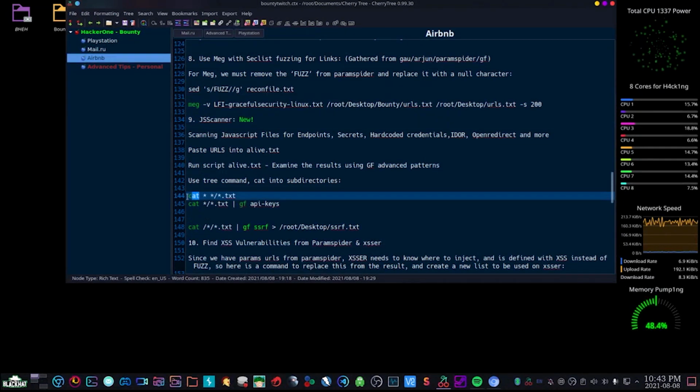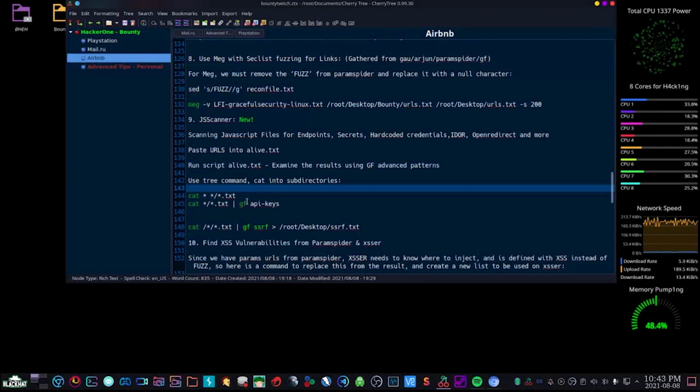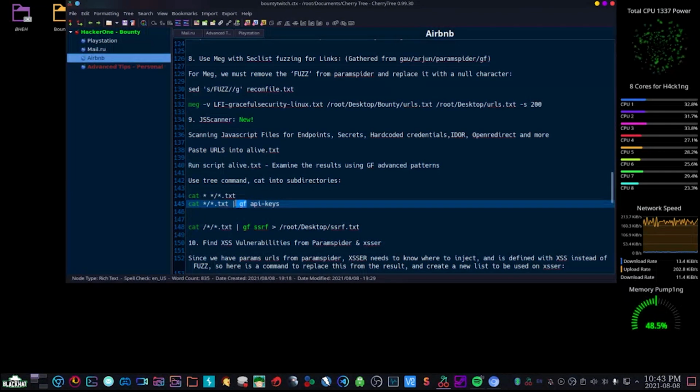You cat out all of the results, all of the TXT files containing all of the results. You cat them out, and then you pipe them into GF, which is the one that we used earlier, and you specifically search for things. So you can run one command. This is going to cat out all of the thousands of results of the JavaScripts. You can change the extension from TXT into JS.